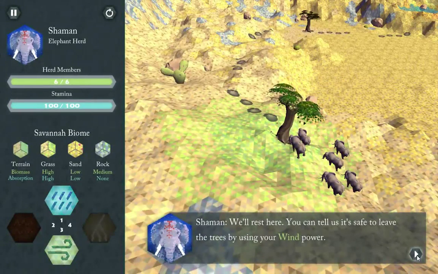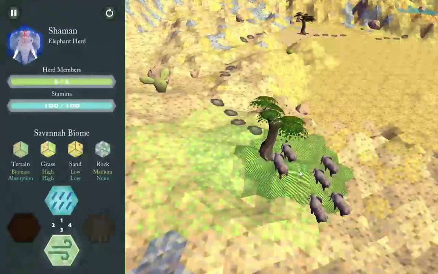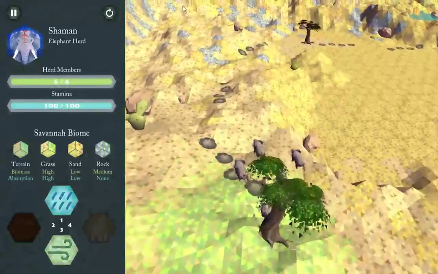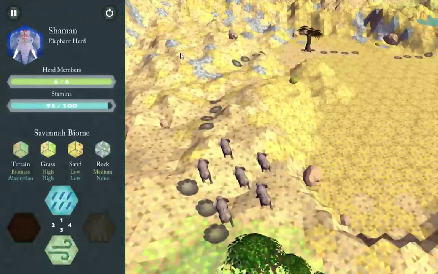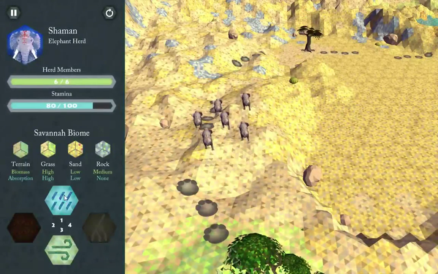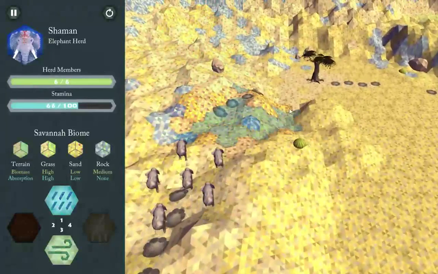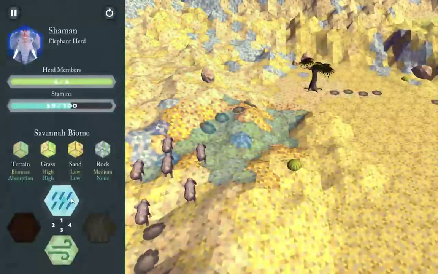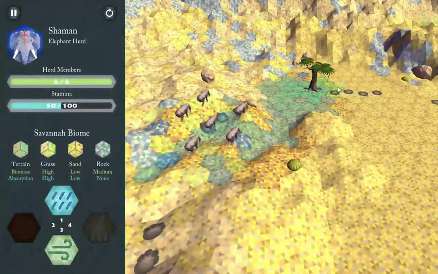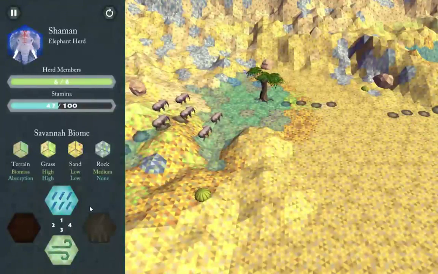And furthermore, you can use the wind power to tell them when to move. So I'm going to use wind to set them on their path, and they'll follow along through these waypoints that you can see here. Now, since the ground is dry right now, I'm going to use rain a couple of times, and you can see the land wetting over there and some water pooling on the ground. And before long, you'll see grass growing up, as it did around that tree when I rained there. So you can see the grass that they're walking on top of.